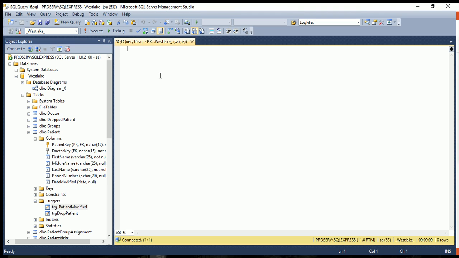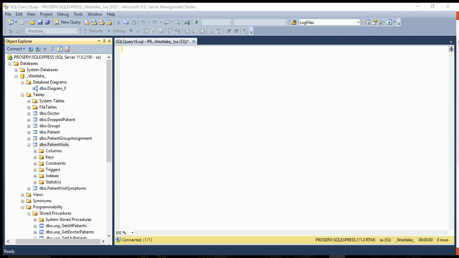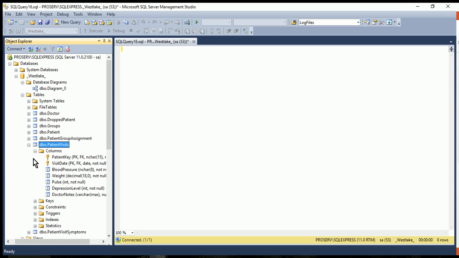So in the first one, they want us to execute a query that retrieves the visit date and patient key for all patients that reported a depression level over 5 and turn that in. So here's what we're going to do. Since we know the fields they're looking for are the visit date and the patient key, that's what we're looking to retrieve, and it has to be a depression level. The table that contains all of those columns is going to be patient visits. So this is the one we're going to do the select statement.